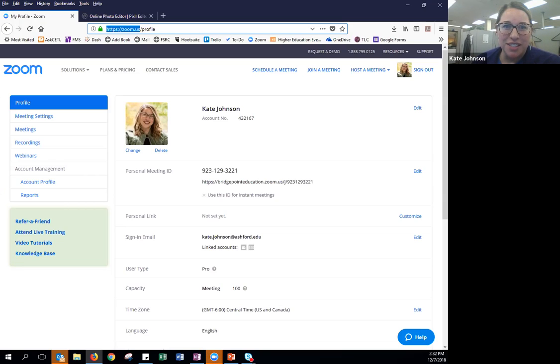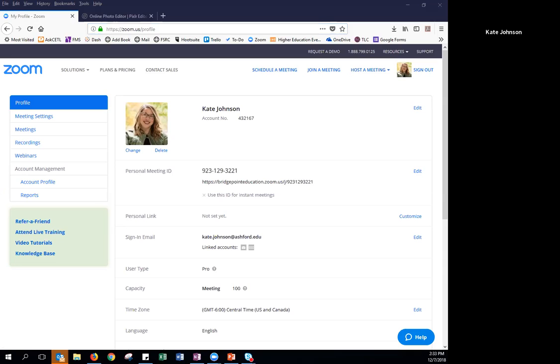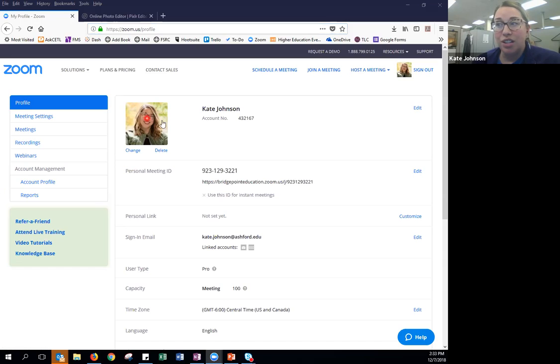And I might use the spotlight just because it's going to be a little bit easier. So zoom.us. The first thing is if you turn off your camera, right? So I stop my video and it pops up this picture. If you want to be able to do that, you need to put a photo here. I will let you know it has to be pretty small.